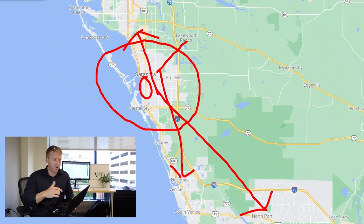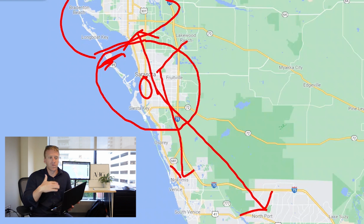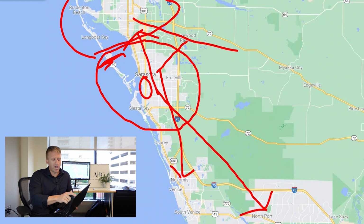So if you go above the airport and you get half a Longboat Key, it turns into Manatee County here. And then you have coastal Manatee County with the Riverwalk, and you have the Anna Maria Island beaches and the Holmes beaches, and then the eastern version is then the Lakewood Ranch suburb. So that's kind of how Sarasota is broken up as pieces.